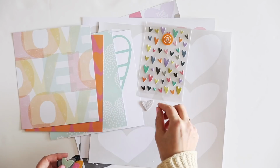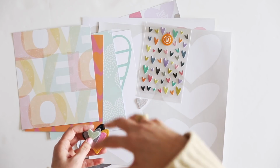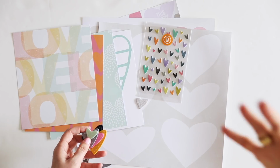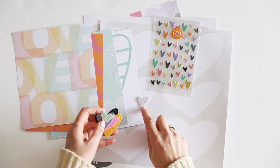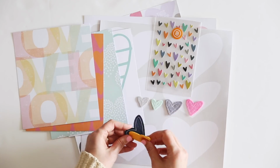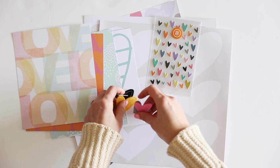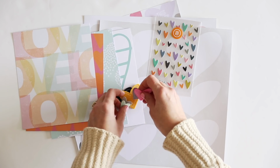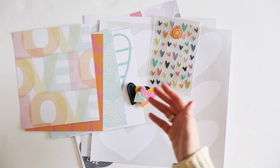Then we have felt hearts. So we tried to pick some things that were either my favorite things to work with or things that I've loved over the years or things that we know that you guys love as well. So this one has a variety of different sized felt hearts in here with some different colors. That's that navy blue and the yellow there too. I think those are super universal, super fun, and easy to work with, whether you're making a page that's all about hearts or you just wanna add something on there.